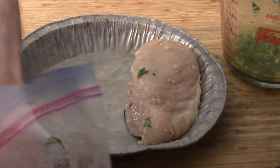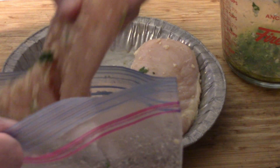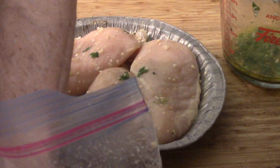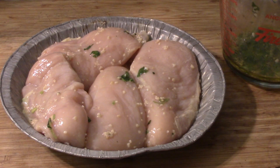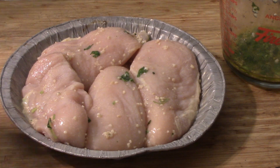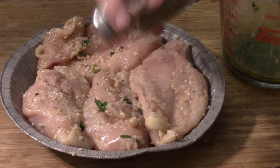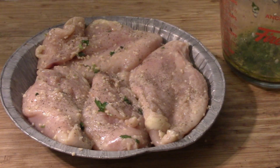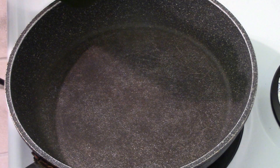Out of the fridge, back into our pan. I pulled out the rest of the marinade because we're going to use that a little later. Now our next step is to pull out our salt and pepper and give it a good salt — well, we should be giving it a good pepper, but I kind of forgot. Flip it over and do the same on this side — a little bit of pepper, a little bit of salt — and we're good to go.